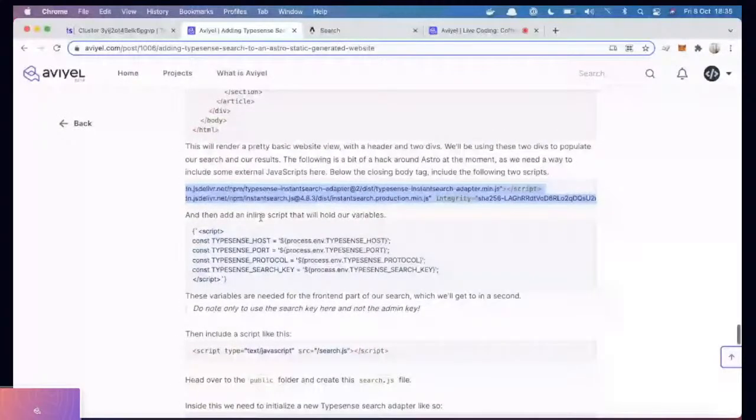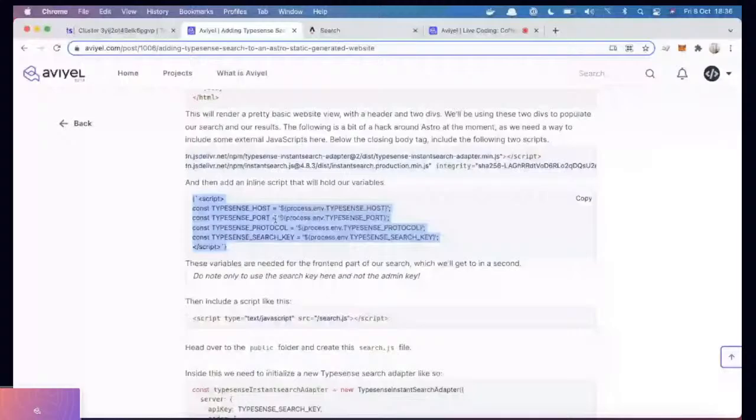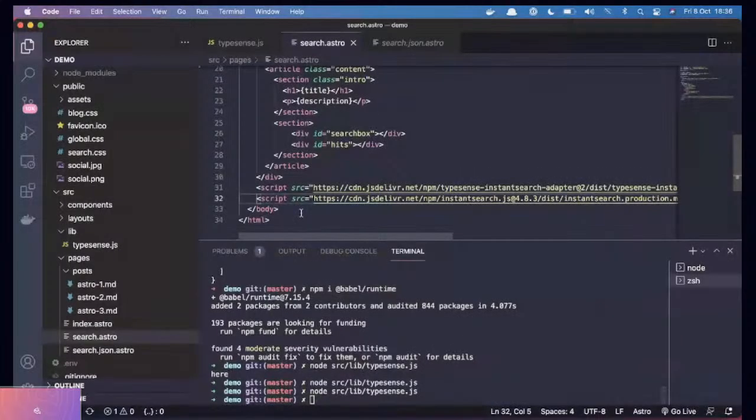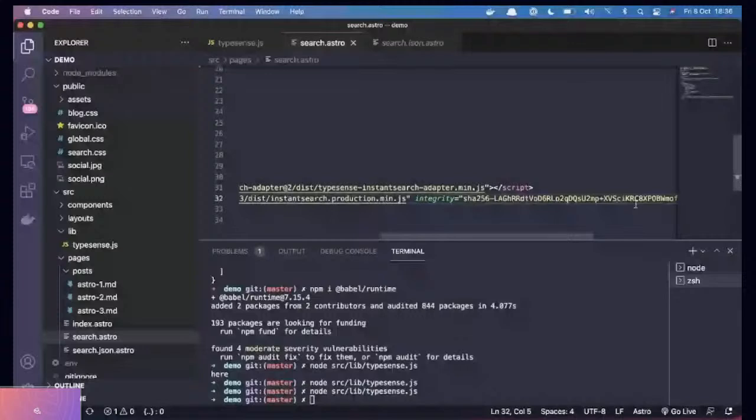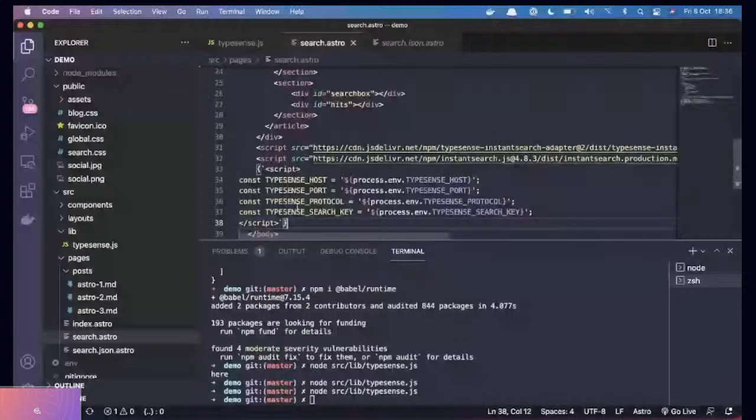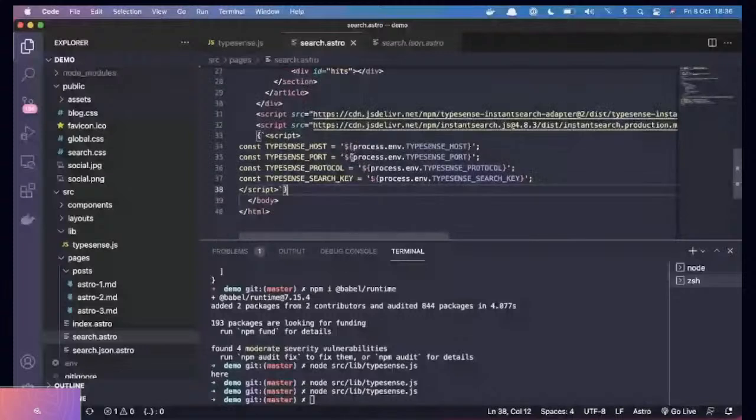And then we want to create a way to have our environment variables set. This again is a bit of a hacky solution, due to a slight limitation in Astro where in this version it can't use environment variables inside JS files.